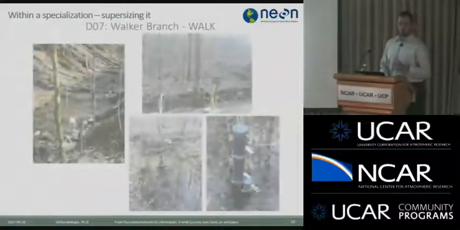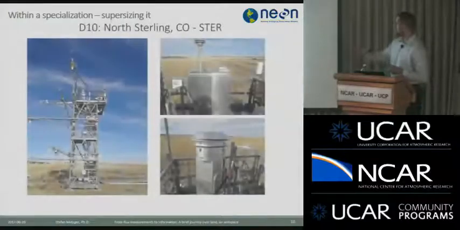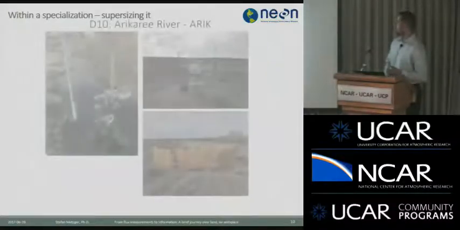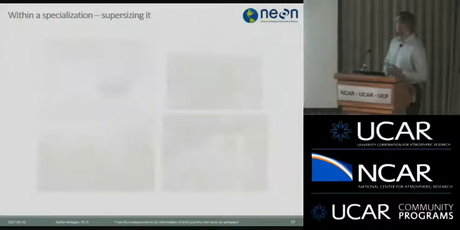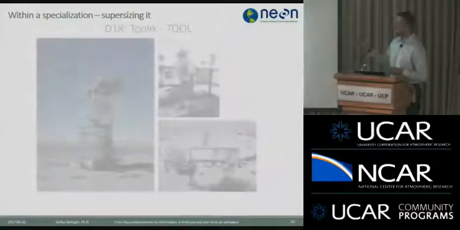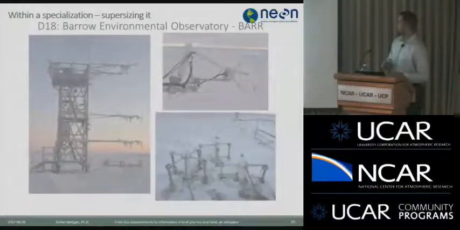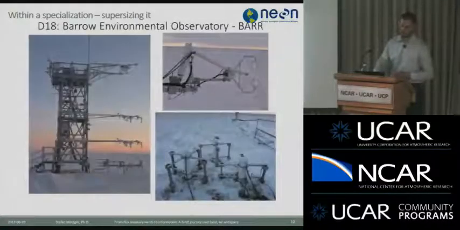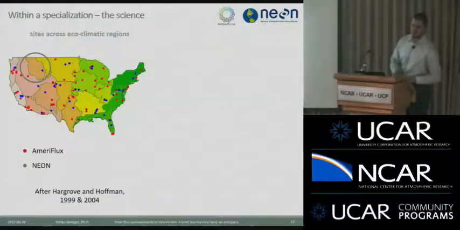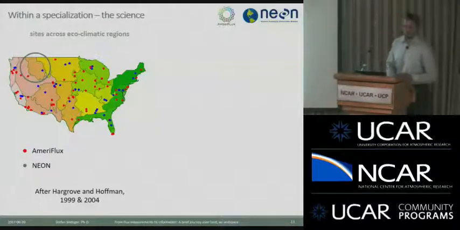We do, amongst others, have these flux measurements, but we also do have aquatic instrumentation, for example. We also do have aerosol sampling, lots of radiation measurement, rain gauges. And this is all based on the idea of value engineering. Now that we've supersized it, we can ask ourselves, within our own specialization, let's stick with the surface atmosphere exchange, with those fluxes, what's the science behind that?